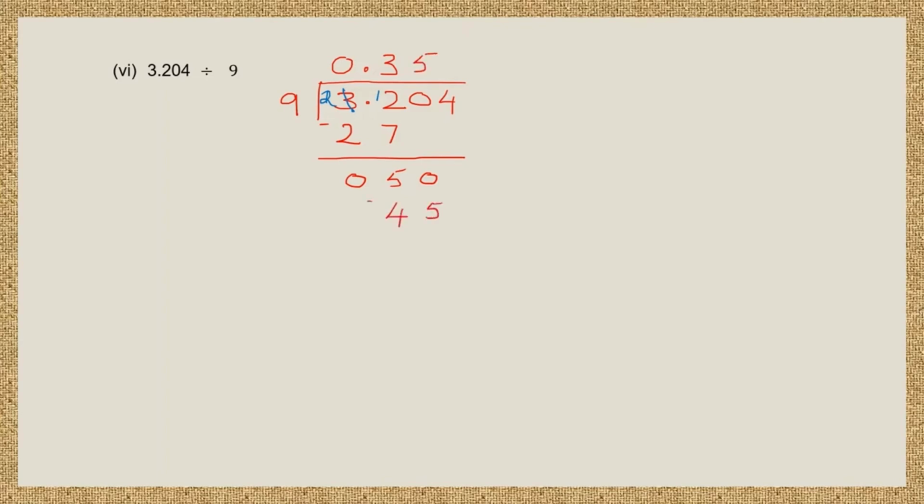45. Again, I have to minus here and I need to borrow. So this is 4 and this is 10. 10 minus 5 is 5. 4 minus 4 is 0. I bring down the next digit, which is 4. Now my number is 54. Tables of 9. 9 sixes are 54.